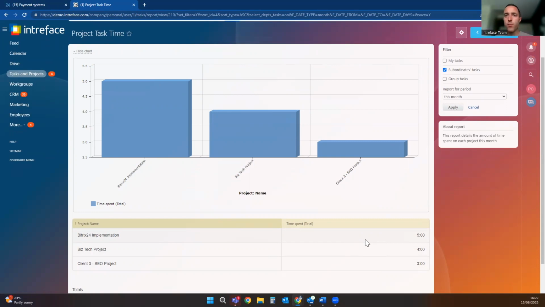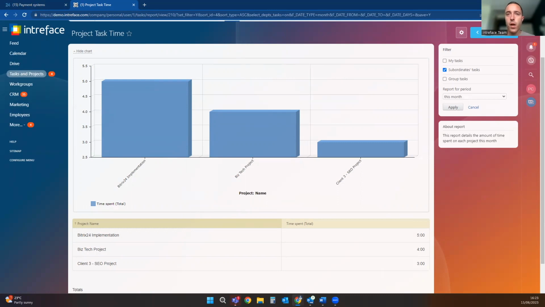And so with this, we can report at a very high level how much time we are spending on our tasks across multiple projects inside Bitrix24. So we don't just record the time, you can then create high-level dashboard reports to analyze the time that you're spending on those projects.